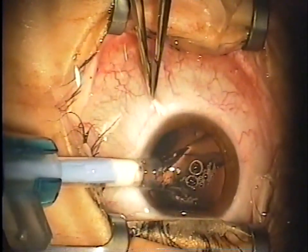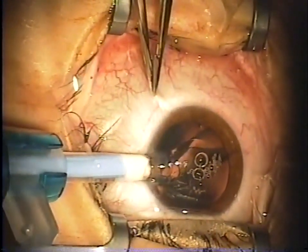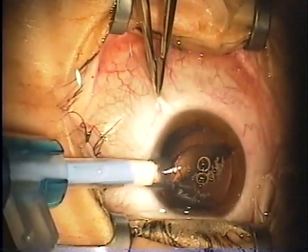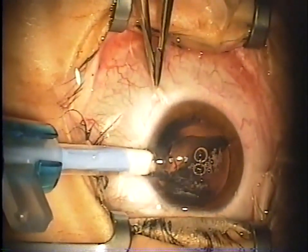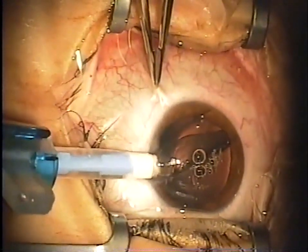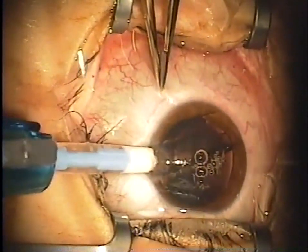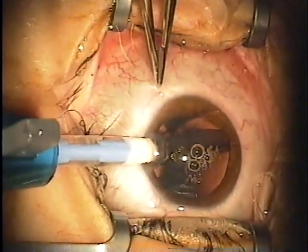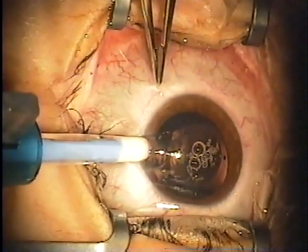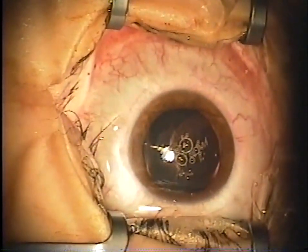You can see the superior haptic here has already unfolded. The inferior haptic is sticking to itself a little bit. These are loaded just like intraocular lenses with viscoelastics, so they sometimes are a little stubborn. Just a little gentle nudging, and eventually you'll see the haptic fold over here. You can rotate the injector as you need to keep the lens in the proper position, and you can see next to the optic there are some guide holes to help you determine where the middle of the lens is when it is completely rolled up.